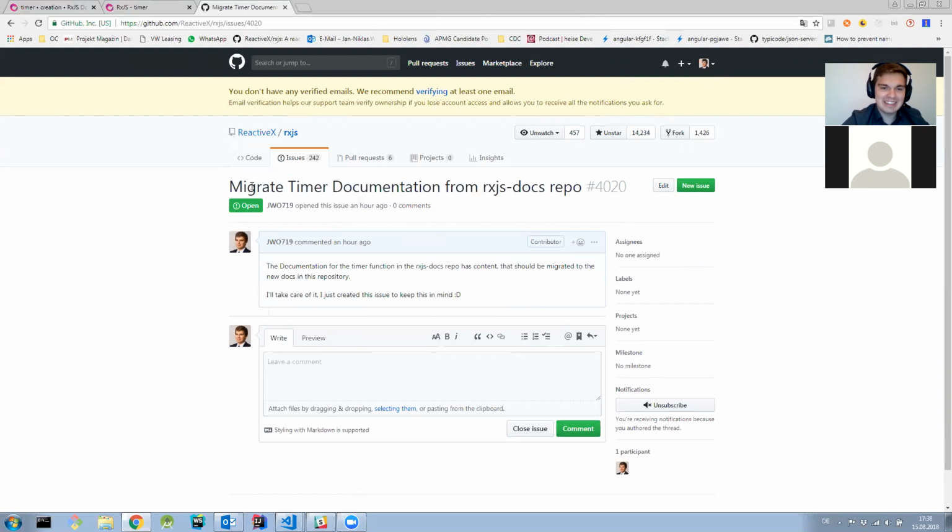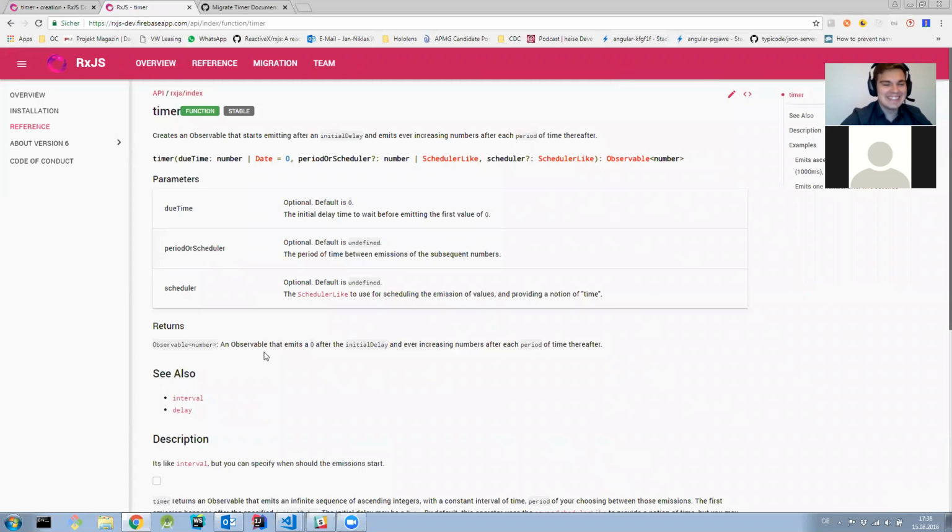Yeah, exactly. Okay. I just created a really basic one for the timer function. I think that's a really good example, and that's the thing I prepared. So here we go. That's the new documentation, how it's currently looking. And don't mind the missing image here.